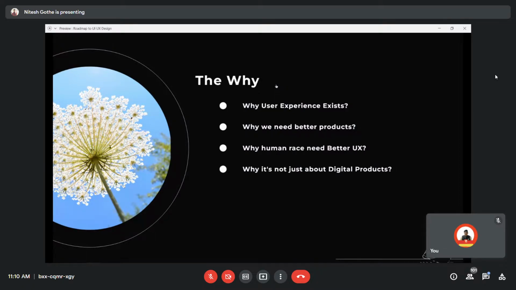So as I said, in the Stone Age they made a wheel, their work improved, right? Efficiency improved. Slowly the wheel was used everywhere, slowly the automobile came up, right? So that happened in physical products. But when digital devices first came up, like there was the pager a while back, right? That pager used to just give you notifications and messages, just like a timer or an alert. So that was a digital device which had an audio buzzer, like if you set something, let's say a hospital emergency, and then you used to get a buzzer saying, oh, it's time to go to hospital, or oh, it's time for the operation. So that's how slowly digital products or electronics came into the picture.